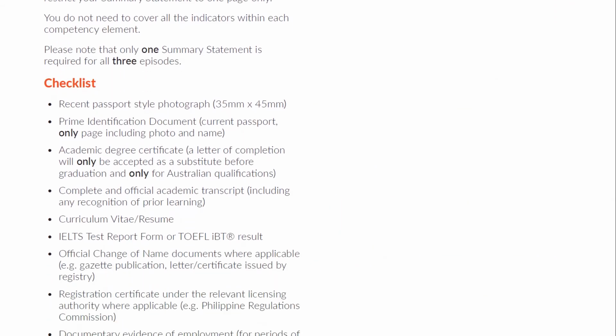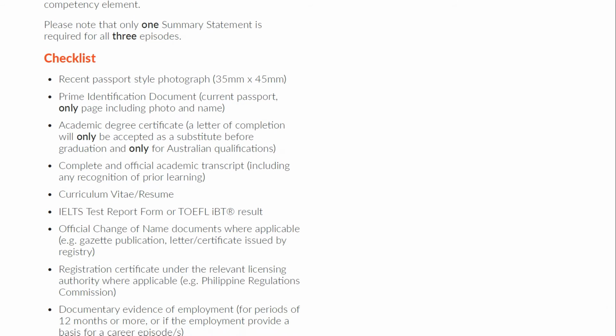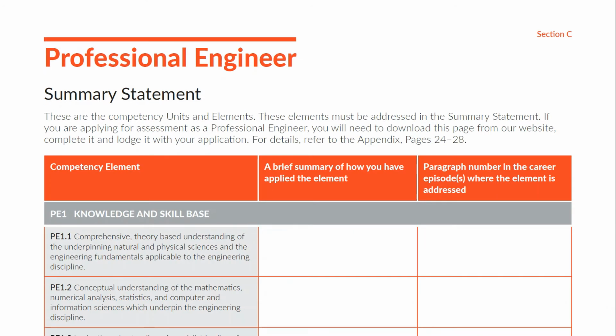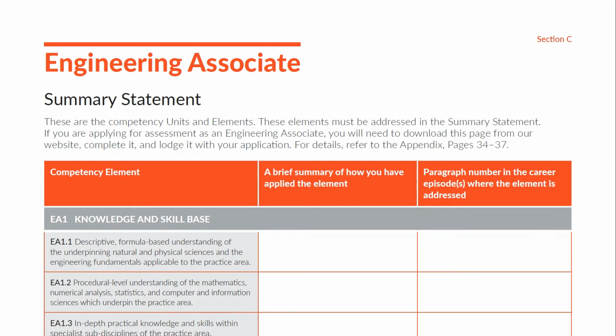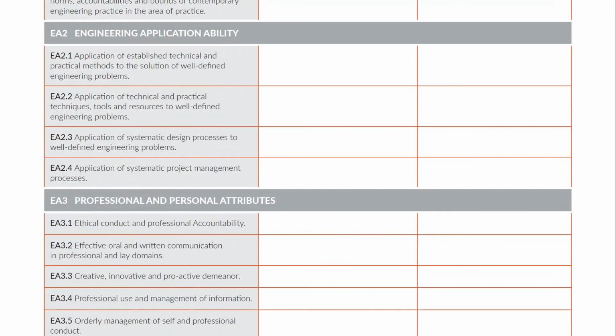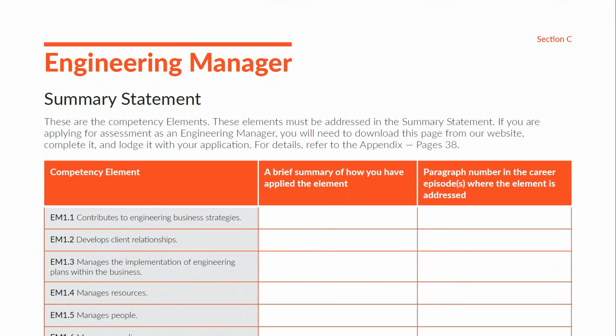And this is the checklist. You have to make sure that each document mentioned in the checklist is produced. This is the main point. You have to explain all of your career episodes briefly, like this, in the summary statement. These are the main points from the career episodes that you have to give over here. You have to fulfill this summary, and everything has to be done accordingly. So the engineering manager summary: everything has to be done accordingly and put over there.